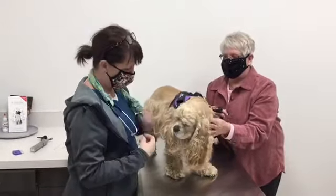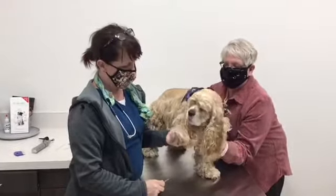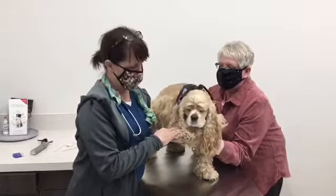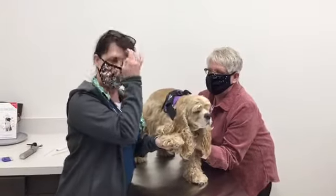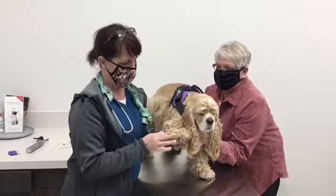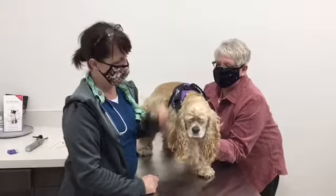And then sometimes our dogs come in and they get their nails trimmed. And so we're checking, I know, she's got some pretty long nails there. Maybe at some point we would trim those nails up. But when you come in for an appointment with your dog and cat, something we can do is take a little nail trimmer and we do trim those toenails. Just feels better when they're short and not long.